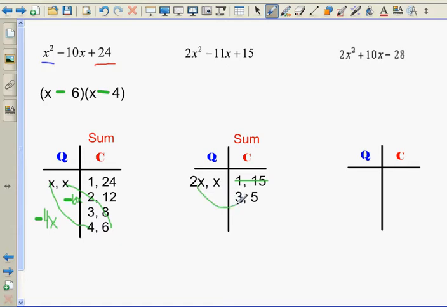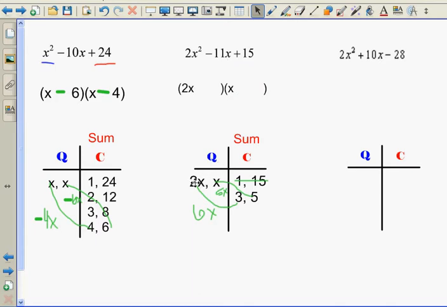So let's try here. Let's just do the 2x times the 3 and the x times the 5. So that would be a 6x and a 5x, and that is what we want because those have a sum of 11. Beautiful. So I went ahead and put the 2x and the x in there, but we have to be careful anytime it's not just x and x. We have to be careful where we put our numbers here. It will matter if I put the 3 here and the 5 here, or switch that, the 5 and the 3. So we have to be careful.